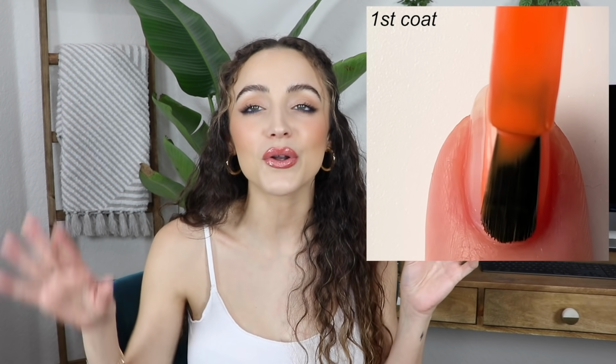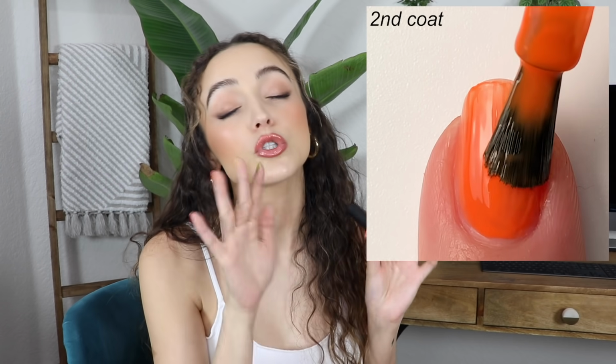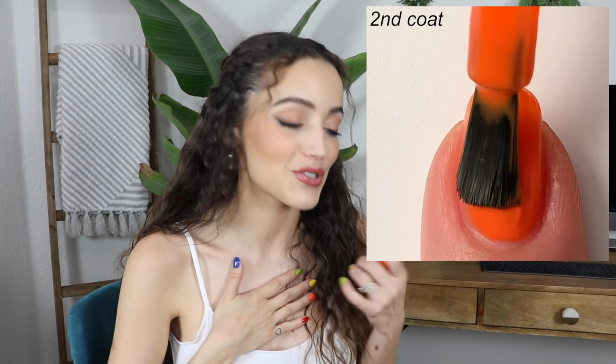Every time I wore this orange on my nails, you guys were like, what is that orange? What is that neon intense orange you got on your fingers? This one, on the green one, you guys really, really pointed out a lot. It's just so good, and I don't even want to talk about how it looks under the sun. Oh my gosh, it will truly take your breath away. I love it so much.